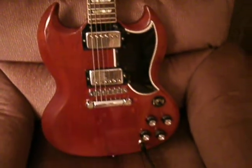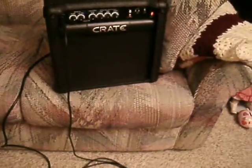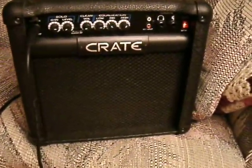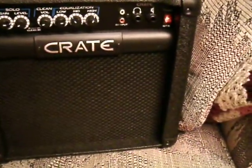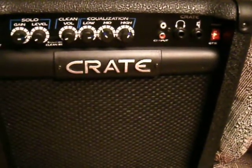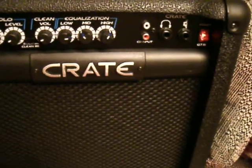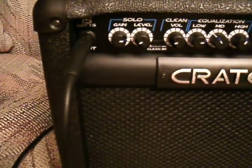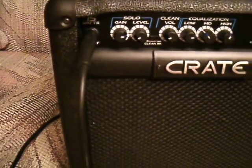I want to play this guitar very basically through a little Crate GT15. It's a little 15 watt solid state practice amp. No reverb. That's the clean side. And that's the gain channel there. It's got a little switch.